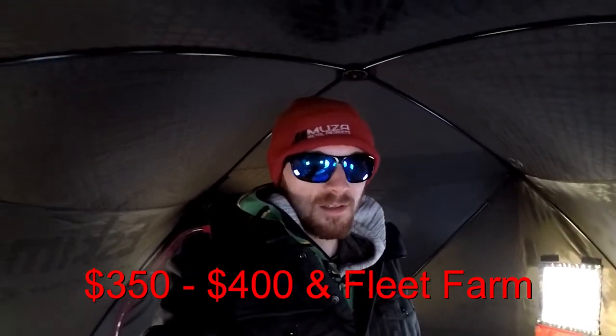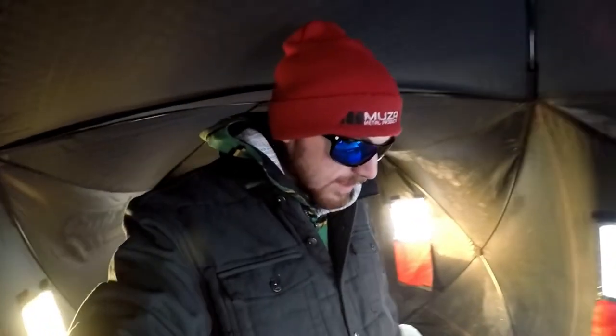I think this tent was like 250 or 300 dollars. It's got a lot of space. I like it because if it's snowing outside or really windy and your stuff is gonna blow away, you can always bring everything inside. I just have a little five pound propane heater and it heats this thing right up — you'll be sweating and taking clothes off. It gets pretty warm in here, definitely worth the money. I haven't had any issues; this is my second season with it.